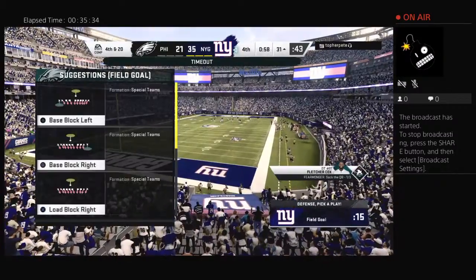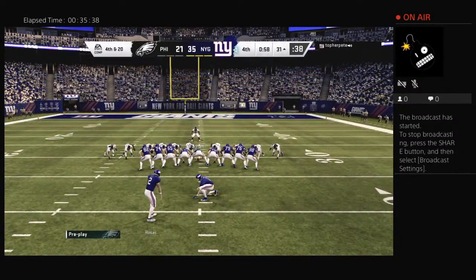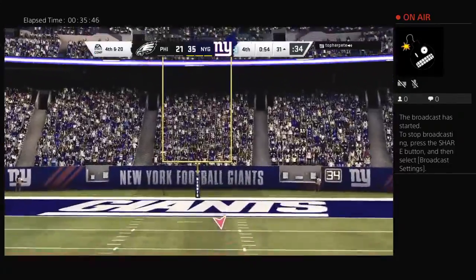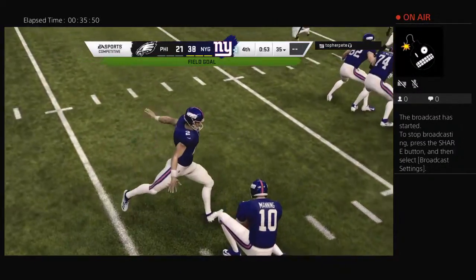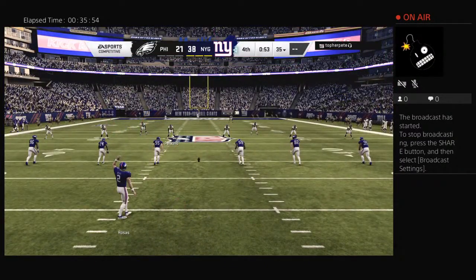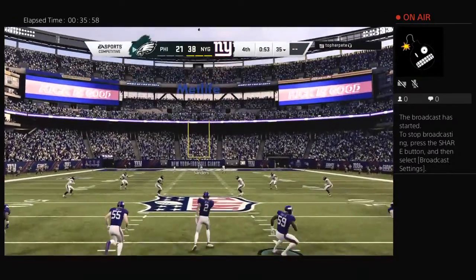The Eagles will take their 3rd and final timeout as they get it with under a minute to go now in the football game. And this one is right down the middle. And that'll push the lead up to 17. So with that, you figure this game's pretty much out of reach at this point. Yeah, it's going to take a heck of a comeback to come from 3 scores down.